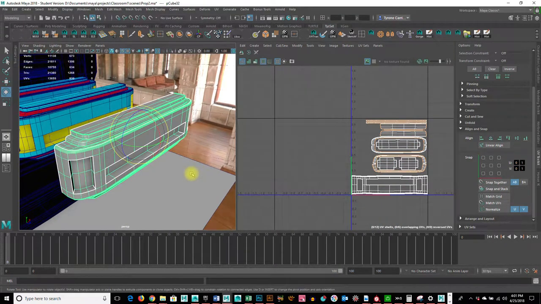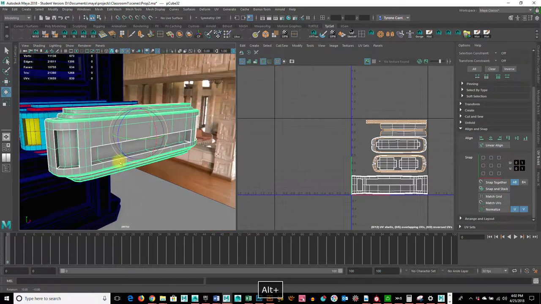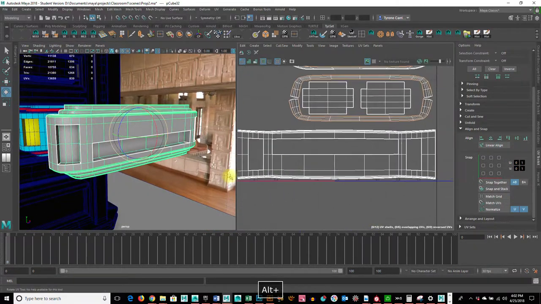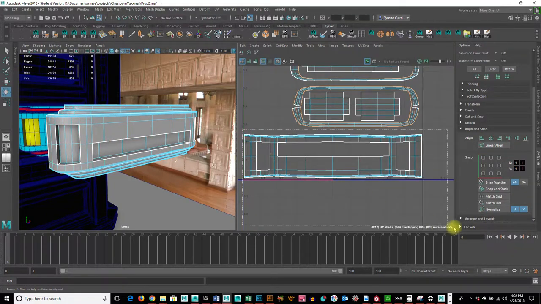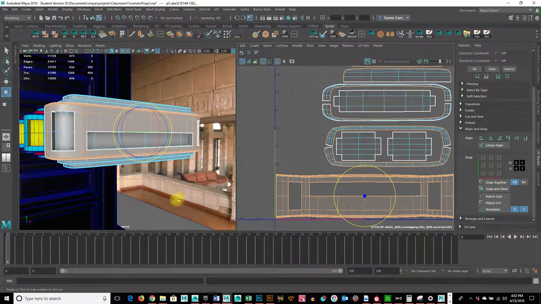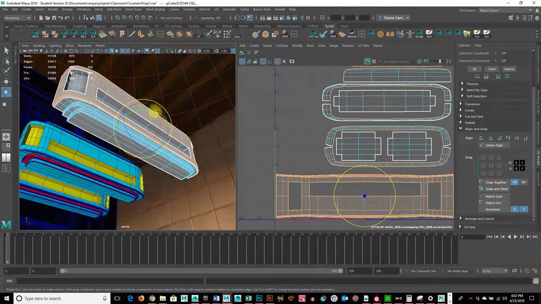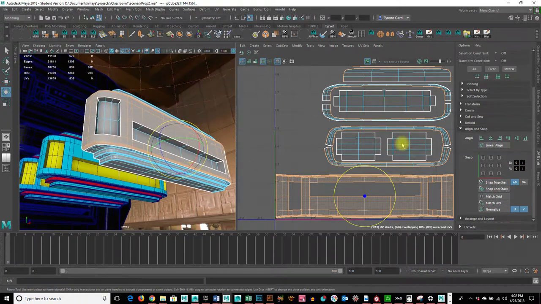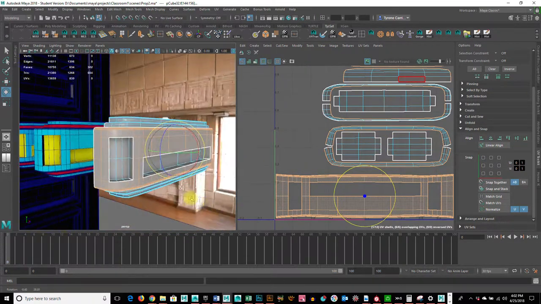So what I would have to do is set this up so that I color code what areas are going to be what. In other words, maybe the chrome-ish metal is going to be blue. And if I've properly UV mapped this, then it makes it a lot easier for me to say, this area is going to be blue, and how that's going to actually work. I might have to break some things up to make it a little bit cleaner and easier.